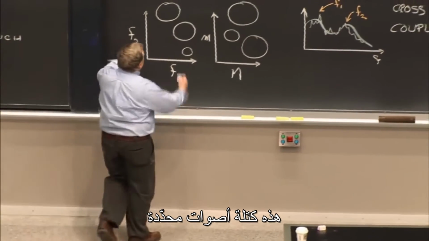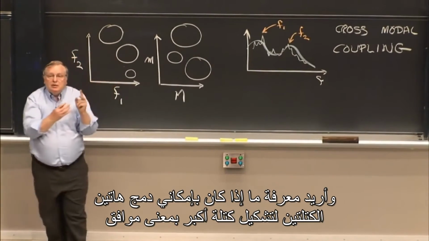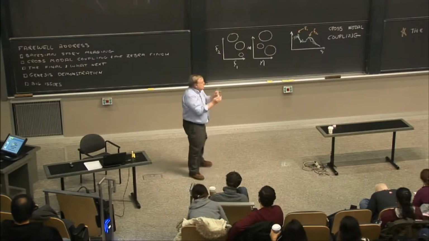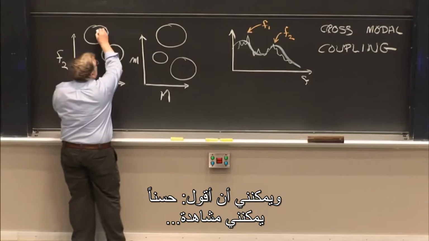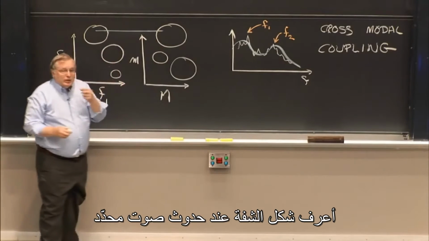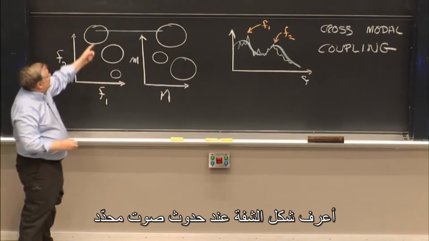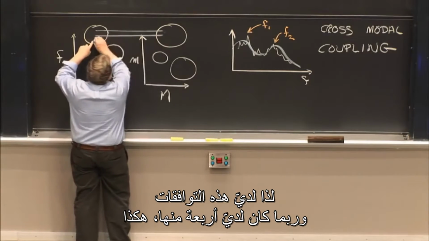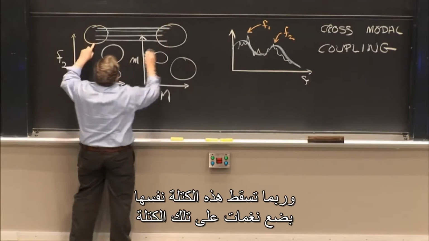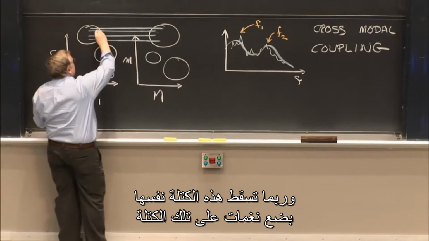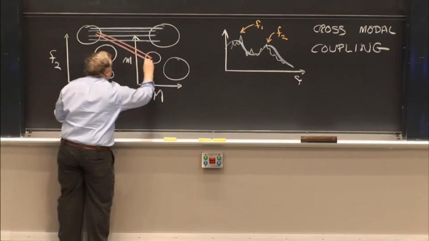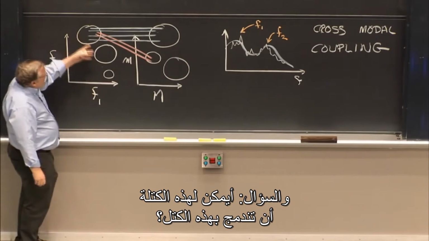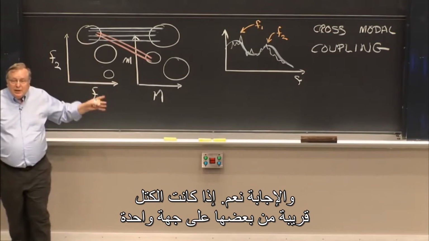So here is a particular cluster of sounds. And what I want to know is, can I merge any of these two clusters to form a bigger cluster with a corresponding meaning? So what I can do is I can watch these. I know what the lip form is when a particular sound is made. So I have these correspondences. So maybe there are 4 of those like so. And maybe this same guy projects a couple of times into that. And the question is, can this guy be combined with any of these guys? And the answer is yes.